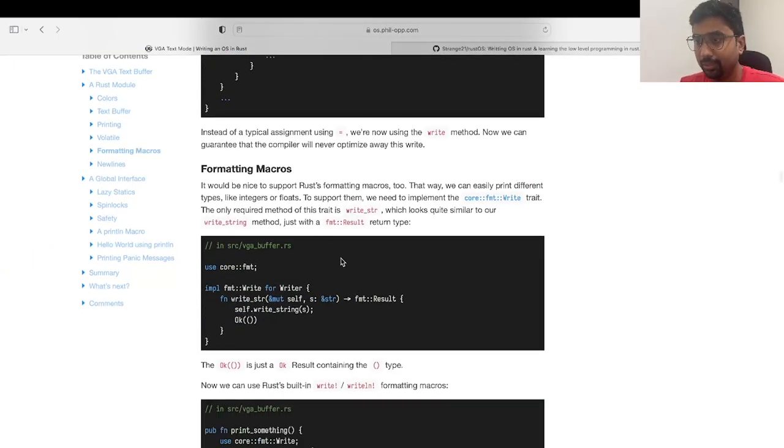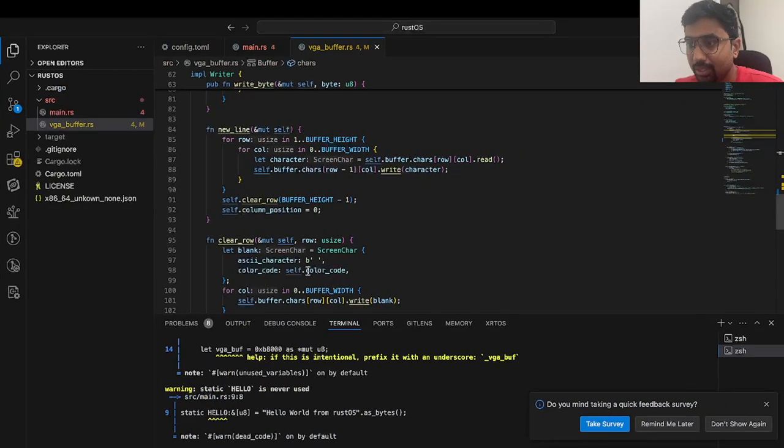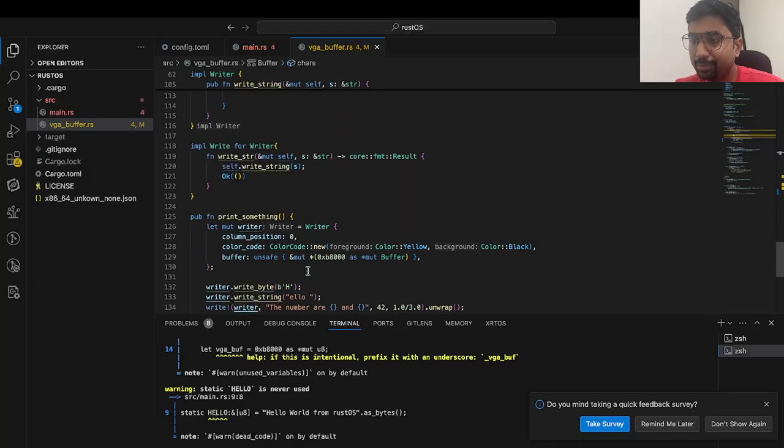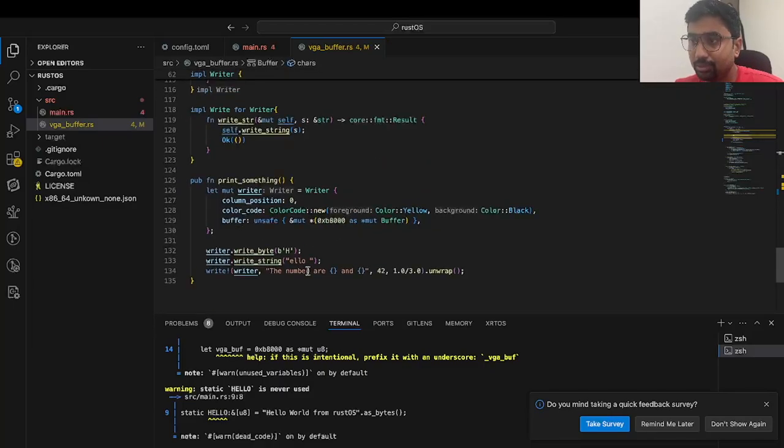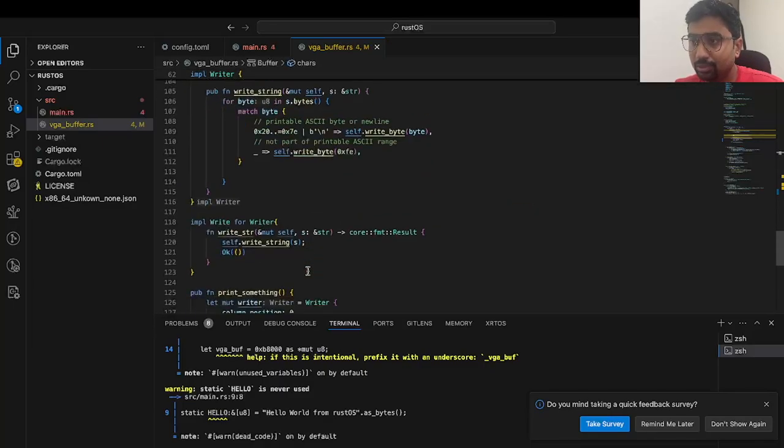Then formatting macros. We all know that in order to write our println macro, we need to implement the format macro. So we have implemented the format macro also, and we have implemented write for Writer.